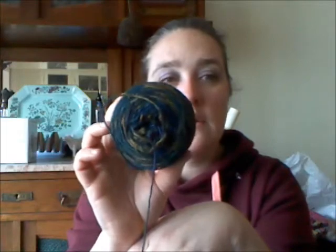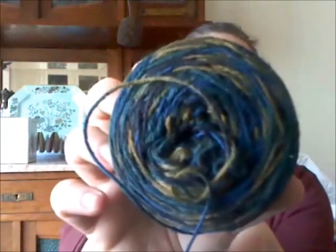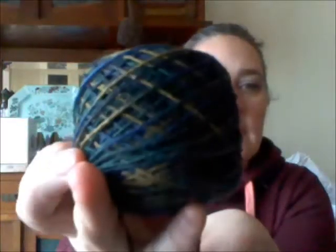I started doing these two at a time, and this morning I stopped doing that, and I ripped one of them out and restarted it again, and I'll show you why in a minute. First, let me show you the yarn I'm using. This is the yarn. This is Tiger yarn. It's just like dark blue, green, hints of black and stuff like that. So that's the yarn I'm using. I was doing them two at a time.